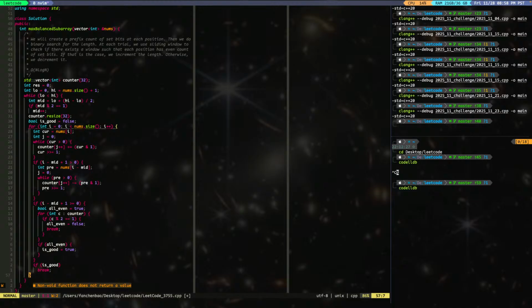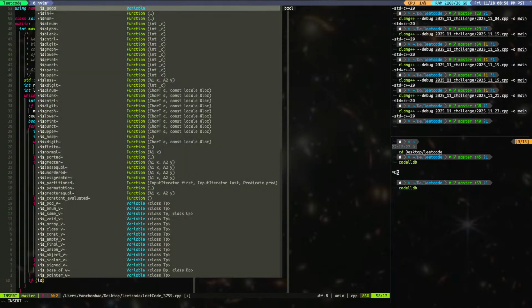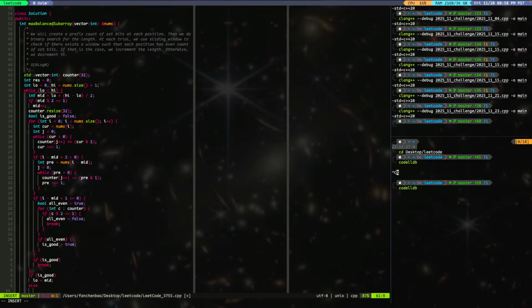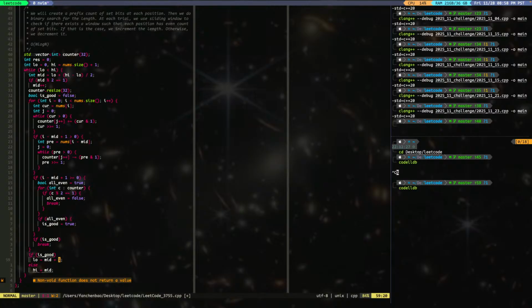Now we get out of this, then we check. We say if is good, then low will equal to mid, else high will equal to mid. And usually this will go +1 because it's good, so low becomes a little bit more aggressive.